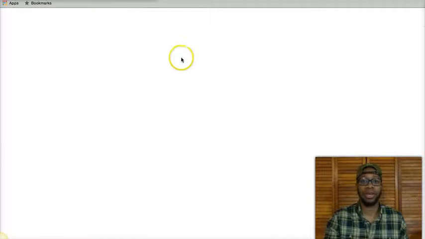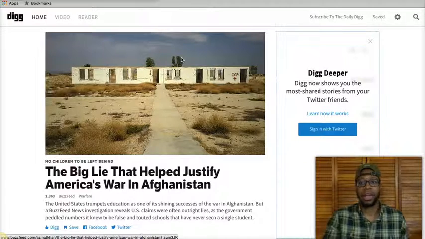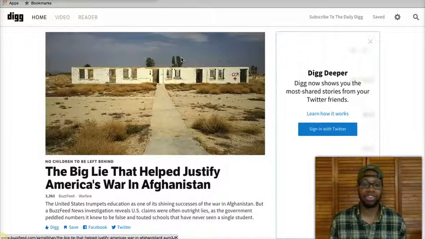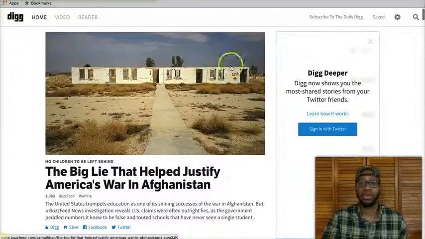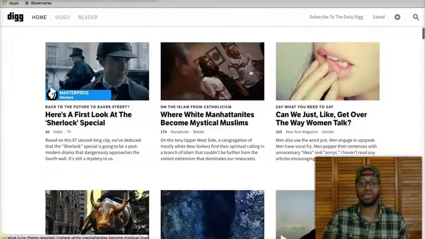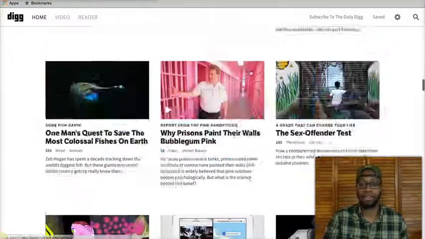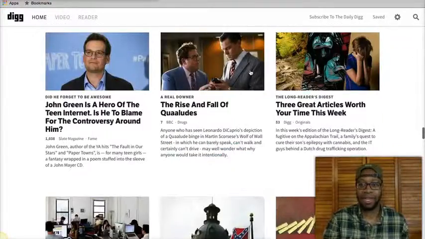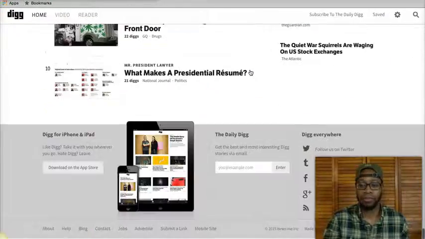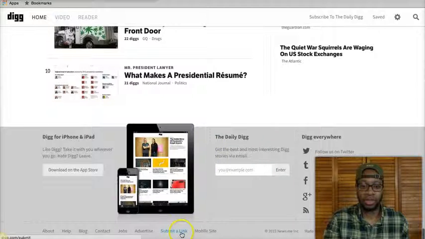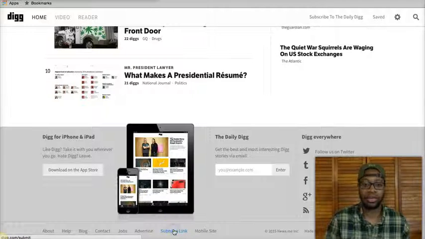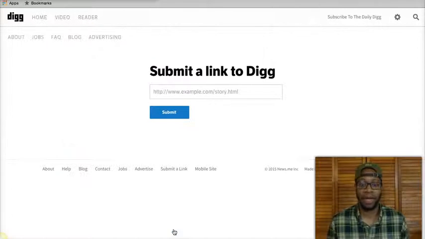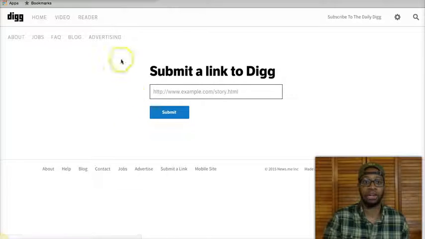Very, very simple. Okay, now I'm on Digg, right? So you create a Digg account, D-I-G-G, right? And what you do is, as soon as you get inside, you scroll all the way to the bottom. Now it's kind of tricky the way that they have this set up. You would scroll all the way to the bottom of the page and go right here to where it says submit a link, right? So you can see where my mouse is cursoring over it. You hit submit link, okay, and it's going to literally bring you to this page right here.